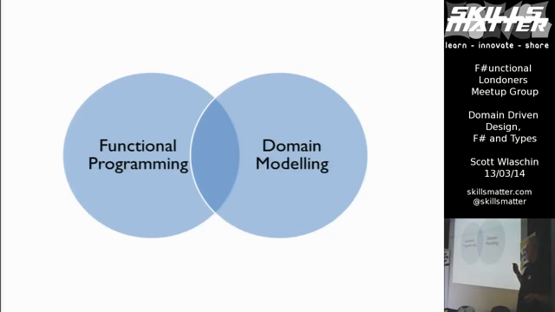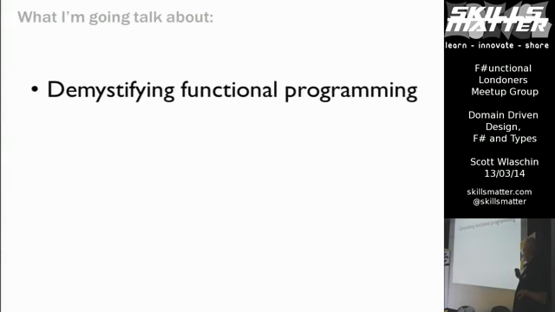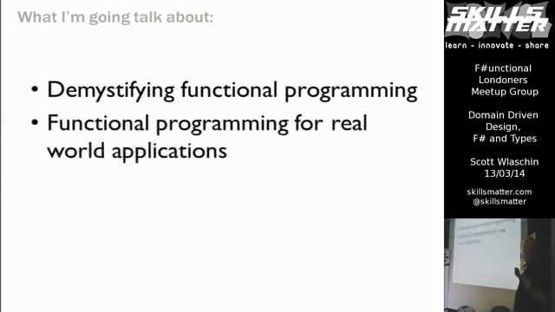So, functional programming and domain modeling: this talk is the intersection of the two. Not often, as far as I know, do you have talks about the intersection. You have a lot of talks about functional programming and monads and all this stuff, but not a lot of talks about how you can do very cool domain modeling. And I think it's actually a huge advantage over standard languages like C# and Java and Python even. Okay, so I'm going to demystify functional programming for people who need to have functional programming demystified. And the rest of you can just close your ears.